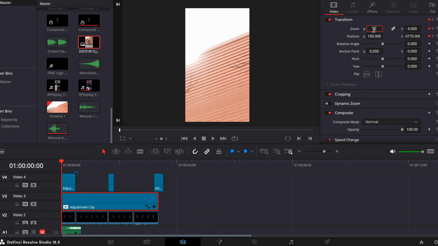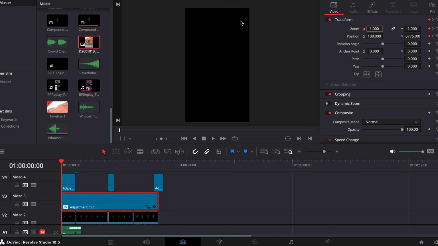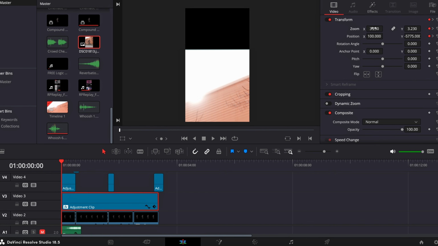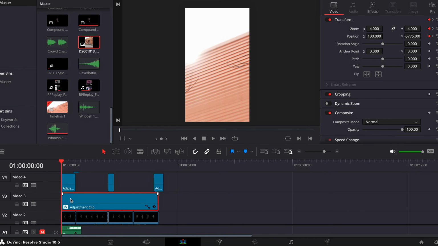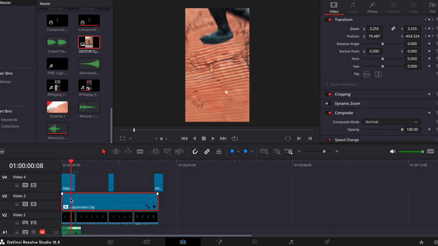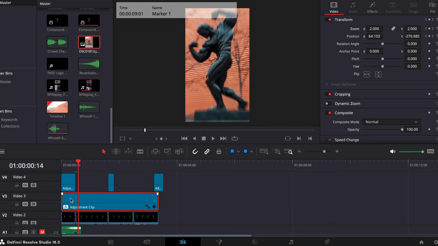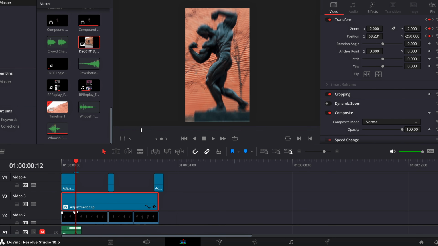If I was at 1, you would see it's all black here because the picture isn't big enough, since I'm zooming way up on the y-axis. To compensate for that, I zoomed into 4. Then as it drops, you can see I zoom out with this adjustment clip to 2, and that's at that same half second, 12 frames.